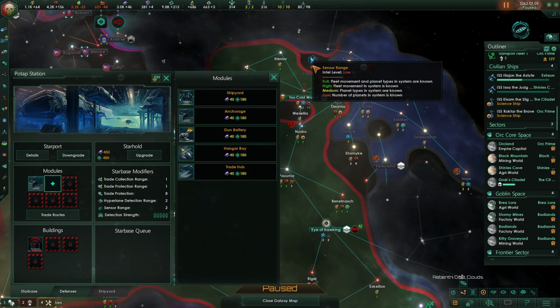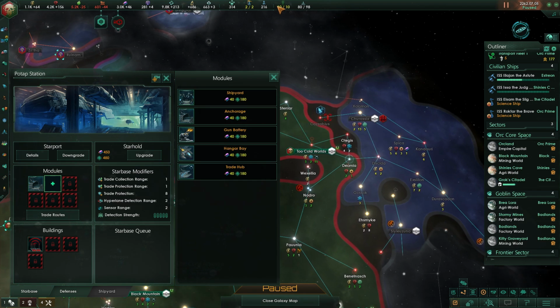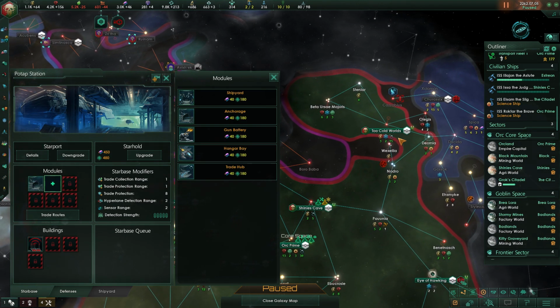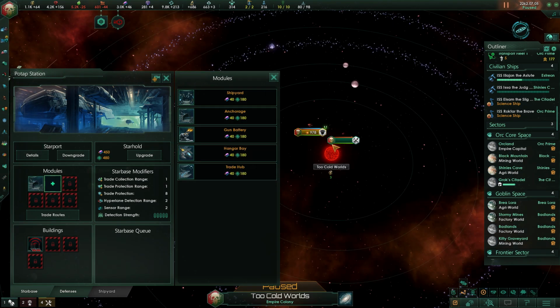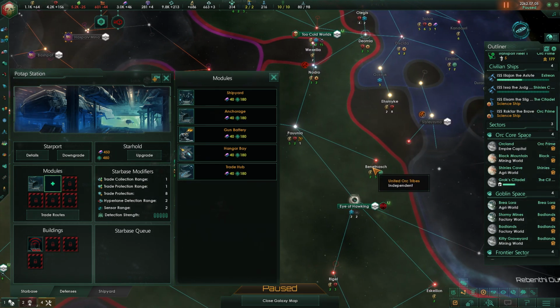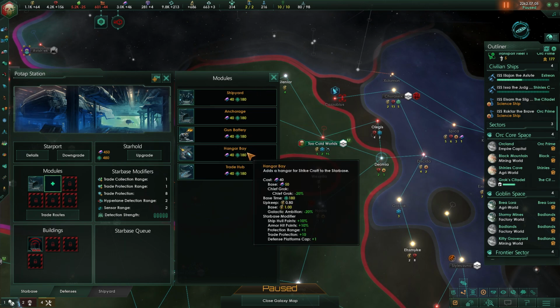Probably get rid of that one, is what I'm thinking, guys. Though this does have the L gate, so that's something to consider. But yeah, I think we're going to get rid of that one. But the one over here, we don't need a trade hub. There's no trade we're not getting. We're getting the trade there. Could get a shipyard given the distance. It would make sense to get a shipyard here, guys. So yeah, we would want a shipyard.